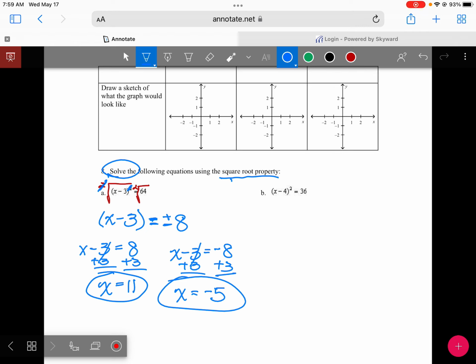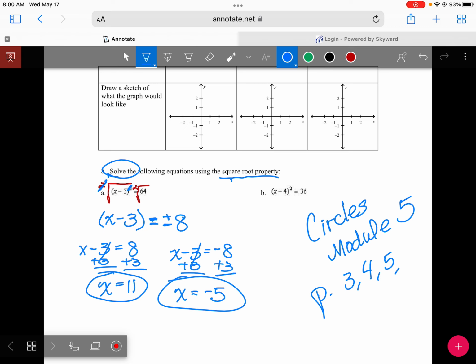So, let's see. For tomorrow, what do I think would be a good section to go over? 6 is always good because that is area and volume. Where's the circle stuff? I would say if you haven't done much of the circle stuff, module 5, I think we've done some. So that is page 3, page 4, page 5, and the top of 6. Okay, so I would like you to focus on circles. That is module 5, page 3, 4, 5, and part of 6.